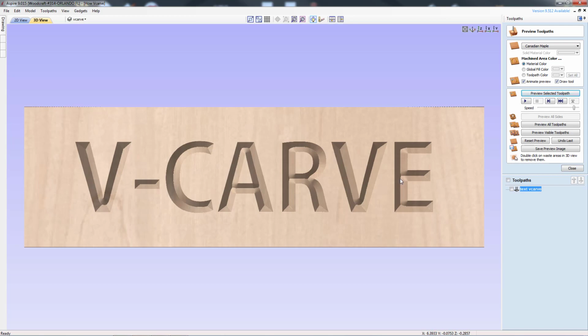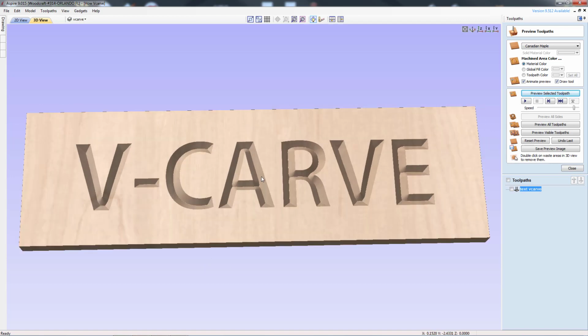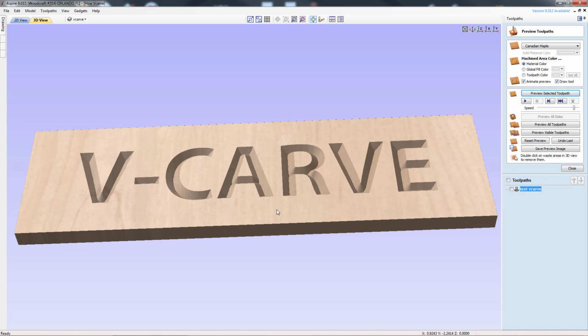And just kind of get an average. Oh, there's a 0.3. So 0.32 is like the deepest I saw. So we'll say we've got an average of 0.3 depth on this. So if you're curious how deep it is, you can say, okay, that's a little over 1/4 of an inch. That's going to work fine. That's going to be a nice deep V-carve for me. That'll look really nice. If it wasn't enough, you know you have to make your text bigger.